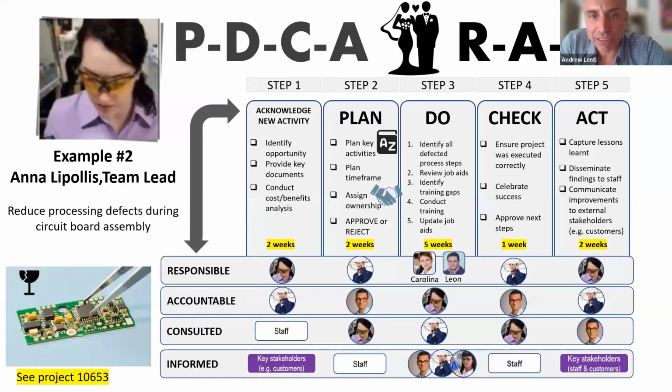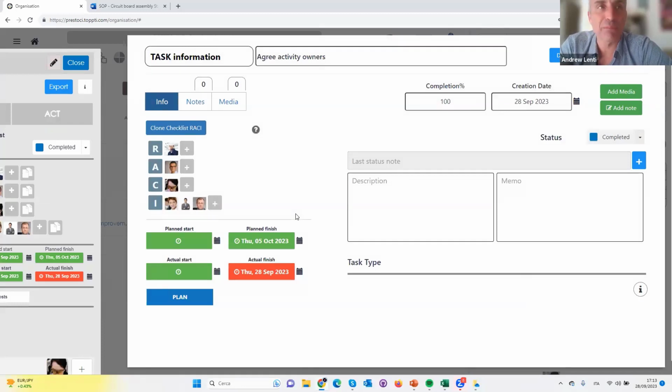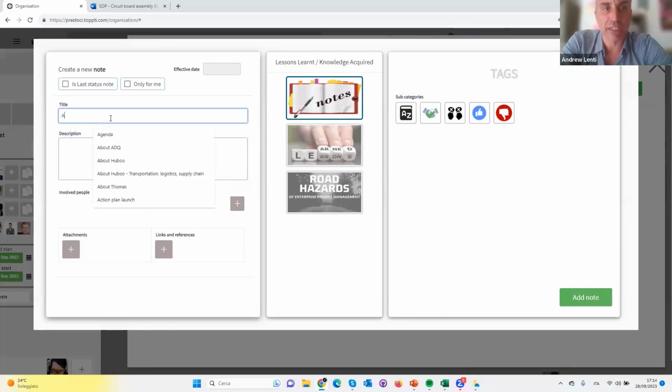What else happens in this project? We've agreed during the plan phase that this team is going to do things. So sometimes it's useful when you agree the activity owners to tag the moment and say, let the company know a significant agreement was made. You may even want to call this a milestone. When I come back to the notes, there's my agreement tag over here. Now, by the way, a bit sloppy, but what I should have is descriptions in this drop down. We didn't put them in here, but you can put nice descriptions to help your company understand exactly what the tag's all about. So here, agreement to work with Evelina and Mark.